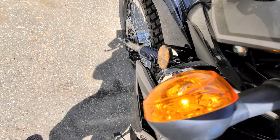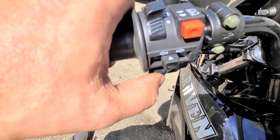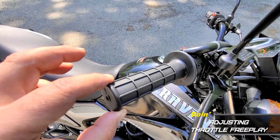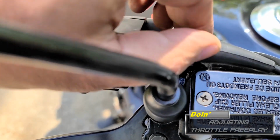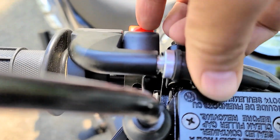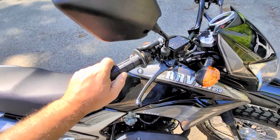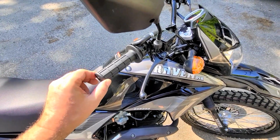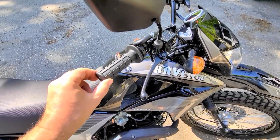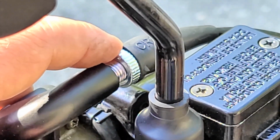Left signal, push to cancel. Right signal, push to cancel, and horn. This is too much play for the throttle tube. This is the adjustment. Make sure you turn the wheel both ways, full cock, and make sure there's still play. You do not want this tight, and you do not adjust the idle this way.